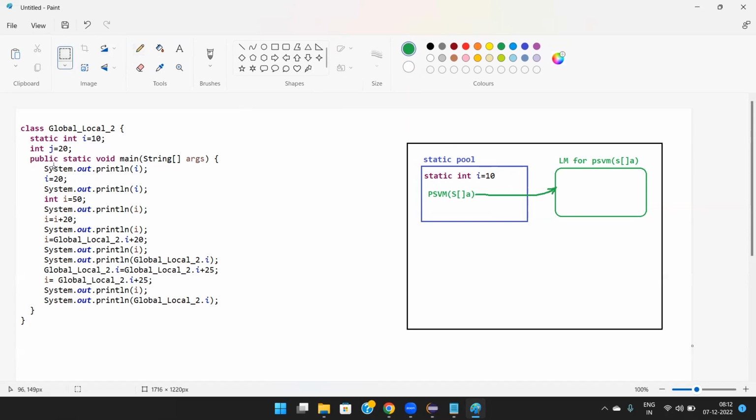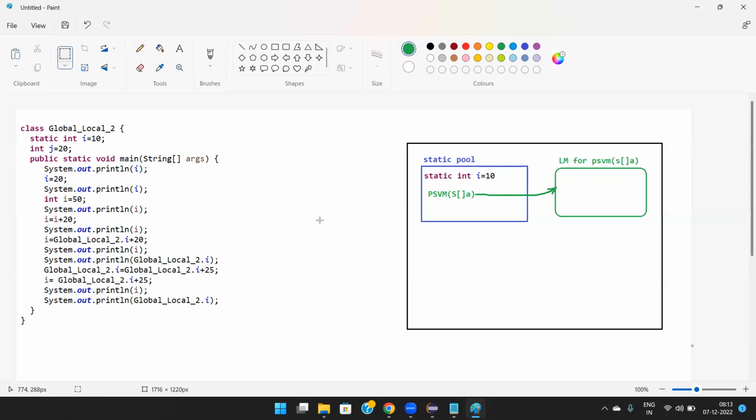Okay. Now my main function started to execute. System.out.println(i). Now, Chinna, can you tell me, when I give System.out.println(i), what will happen? I'm trying to print the variable called i. When I give only the variable name, where should the search go?